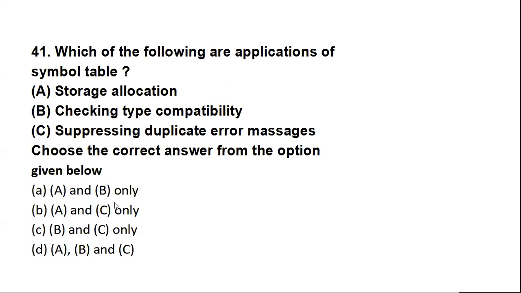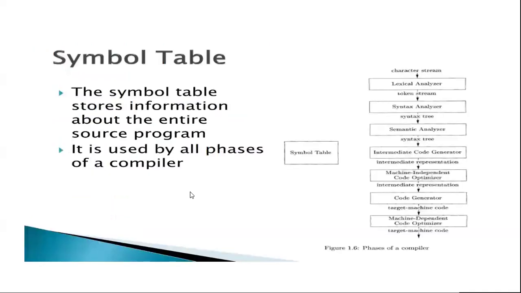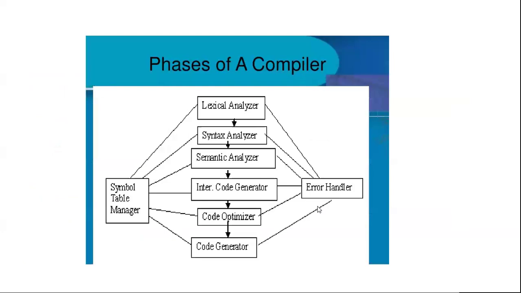First, I will give you a brief idea about what a symbol table is. A symbol table is nothing but a component of a compiler. Actually, you can see a symbol table here. I will show the phases of a compiler. What is a compiler? A compiler is nothing but a translator, that is, when a high level language is converted into lower machine level languages. For that purpose, we are using a compiler. That is the function of a compiler.